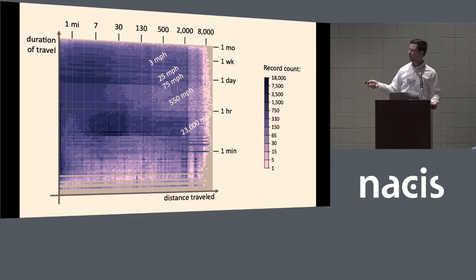So just to recap, the axes are still there. This is your distance traveled. You see that quite a few of those movement records are shorter than a mile, but they become fairly long. And this is the duration of travel. You can see that quite a few of them are actually short in duration, an hour or less than a minute, but they get, again, quite lengthy. There's a logarithmic scale for the data density over there.